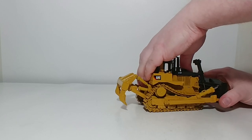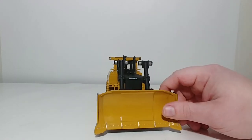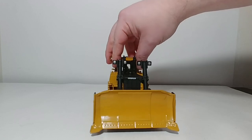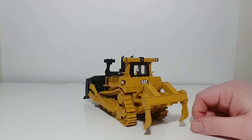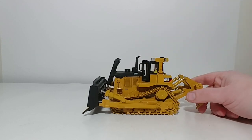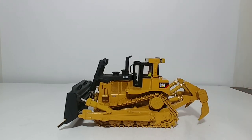It's a Core Classics series model, and all Core Classics models are designed to be less expensive than the Highline series models, so you're really getting good value for your money. Personally, I think any of the large CAT dozers are great. So if you're looking for a larger dozer — particularly a D10 or D11 — and you've been on the fence about which one to get, and you're looking for one that not only looks good but can replicate a lot of the real moves, this is a good one to get. The tracks are great, the ripper is easy to take off if you want to modify it and put a winch on, and you can take the blade off for a transport load — you have to drill out the rivets yourself as it's not designed to come off, but you can do that with relative ease.